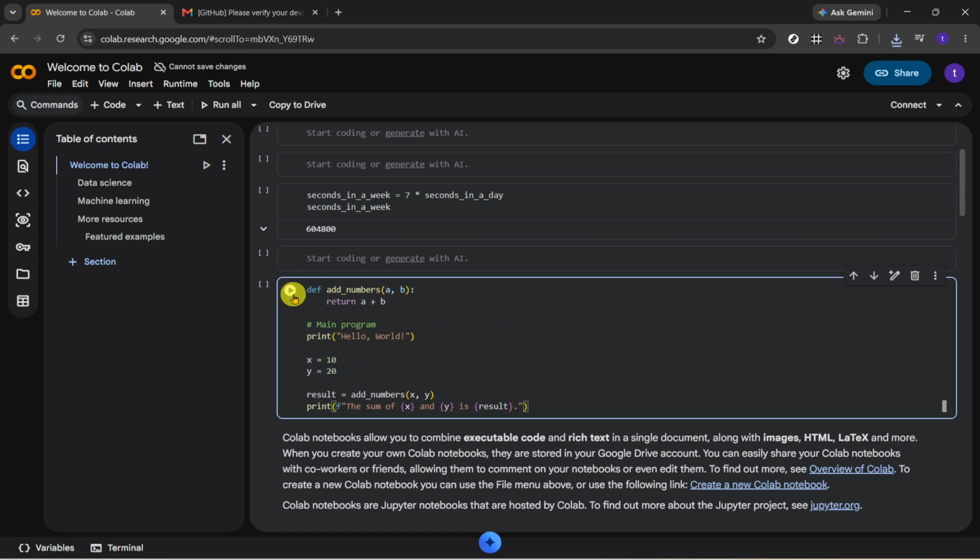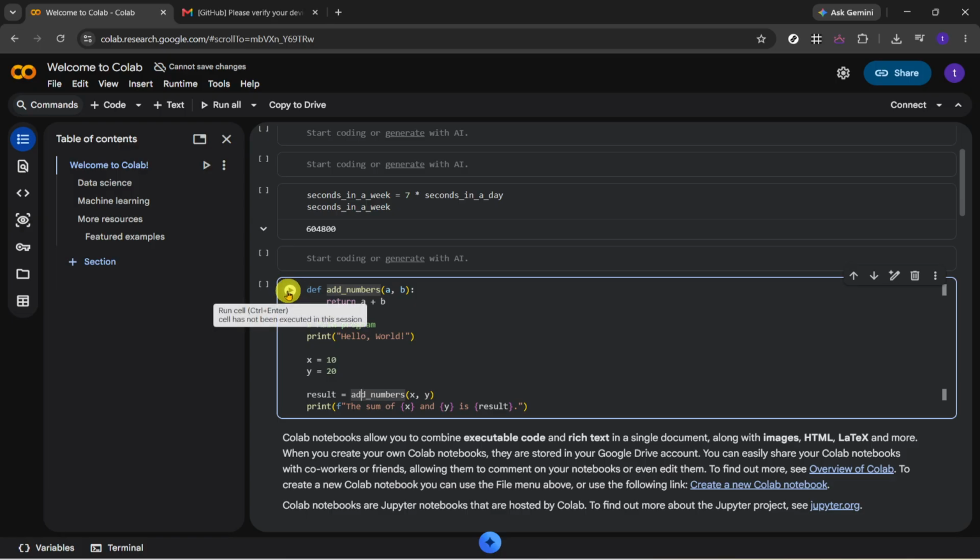After the code cell appears, enter some sample Python code into it. You can type a short command or example script depending on what you want to test. The goal here is just to place valid Python code into the cell so Colab has something to execute. Be sure to type carefully, since even small errors like missing quotation marks or parentheses can prevent the code from running correctly. If you're following along for the first time, keeping the code short and simple is a good way to make sure everything works as expected.